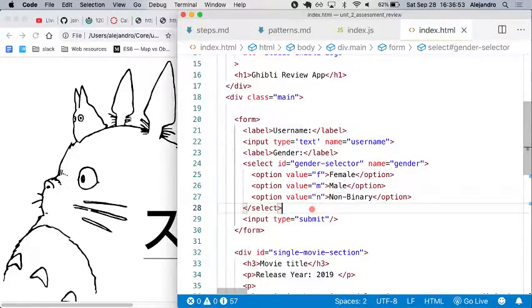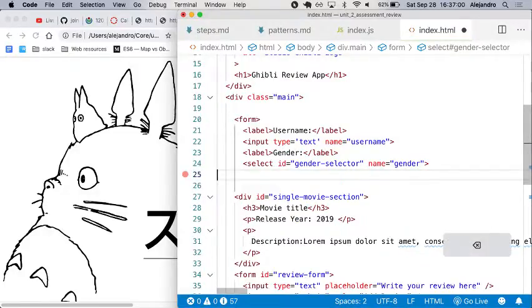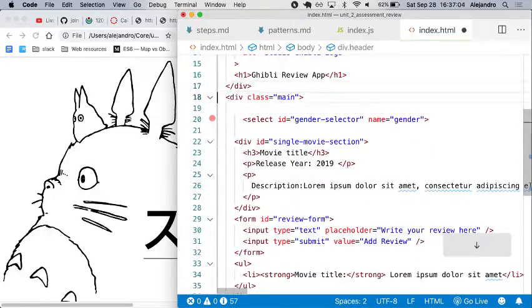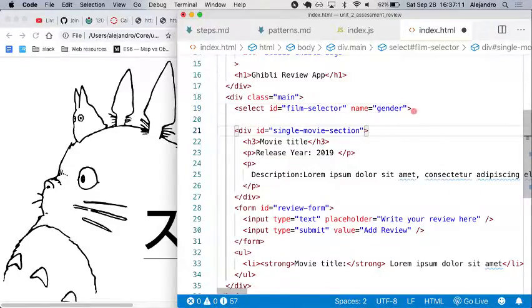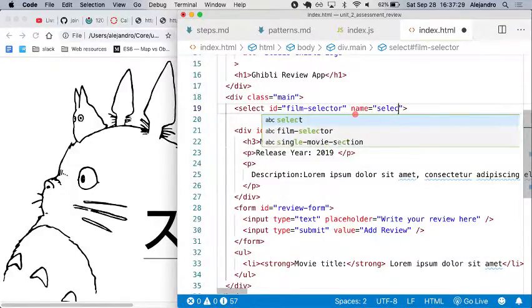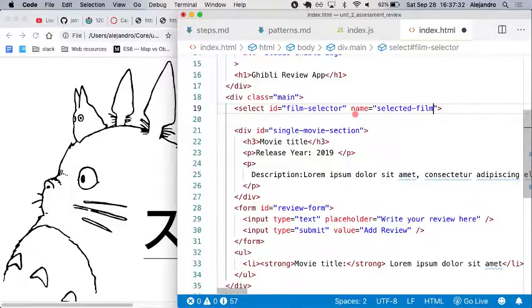Now let's see how that applies to what we want. I'm gonna get rid of this. I'm gonna get rid of the form. Just gonna leave the select. The select is going to be the film selector. I don't need a name. I could leave the name. I could even grab this element instead of the ID. I could grab it by the name. The name could be something like selected film, right? In case we were doing it the old way. Film selector or name selected film.